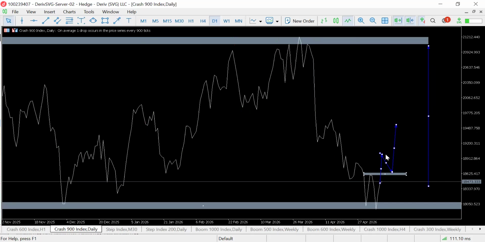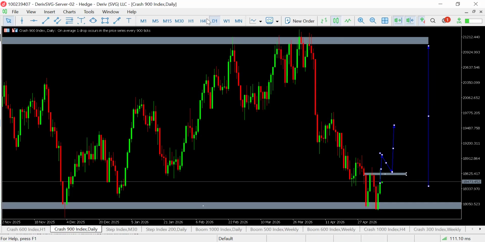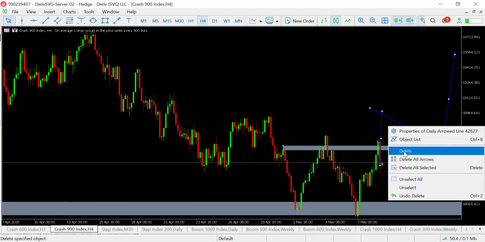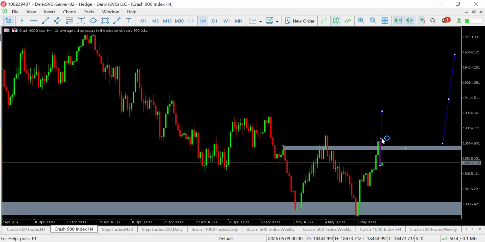So somebody would now say, if this hasn't played out yet, why did you give a trade signal for people to buy this? Like I said, I'm going to be showing us why I did that. Now that we've seen that our directional bias is bullish, and we're seeing a strong bullish reversal chart pattern on the daily time frame, we can go to one of our entry time frames, which is the H4 time frame. Let me take some of these out to make it clearer.